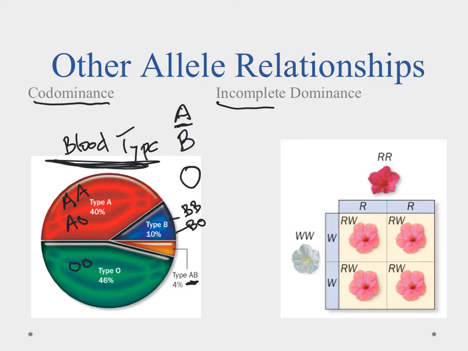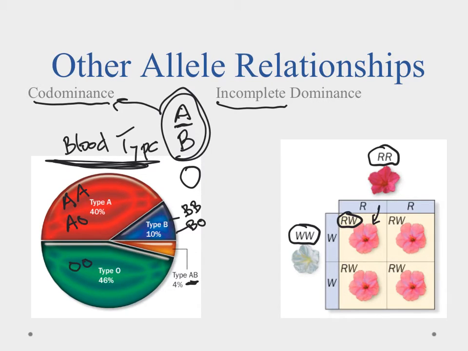We can also have what we call incomplete dominance. Incomplete dominance means that dominance is there, but it doesn't quite show everything. We see this in some flowers — if we take a red-flowered individual and cross it with a white-flowered individual, the red is going to be the dominant trait and the white is the recessive trait. However, when we breed these two together, the offspring — this RW — are all going to be pink. It's kind of a mixed phenotype. So we can have several alleles expressed at the same time in codominance, or a blending of the alleles, which is what we see with incomplete dominance.